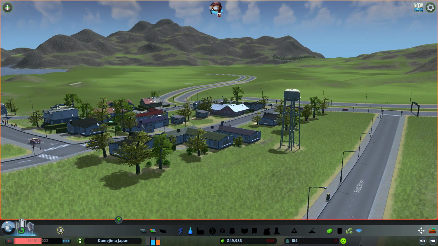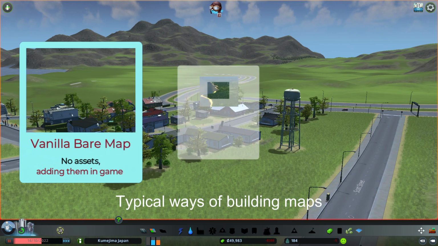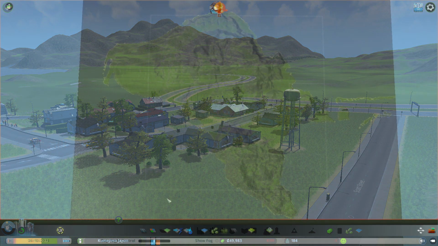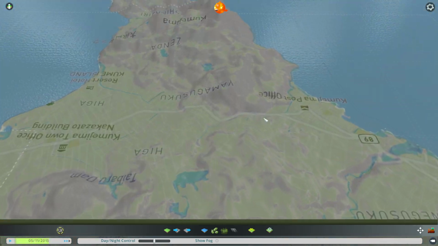In this video, I'll be showing you how to finish out your custom map of a real location. This is a screenshot of the map actually working, and you can see that it's bare. I've purposely kept it bare because I want to do all the detailing in-game.